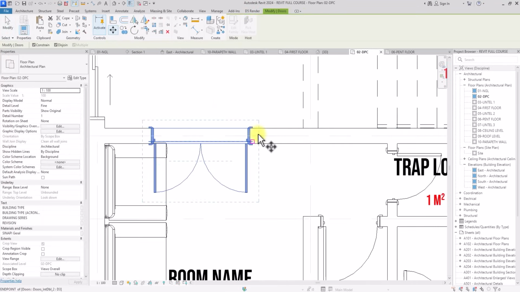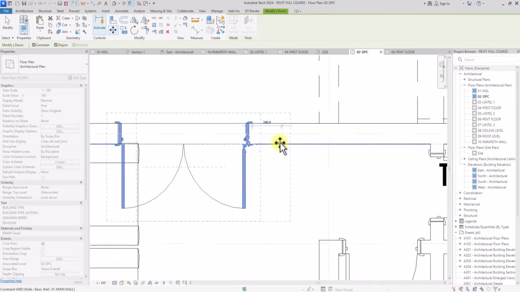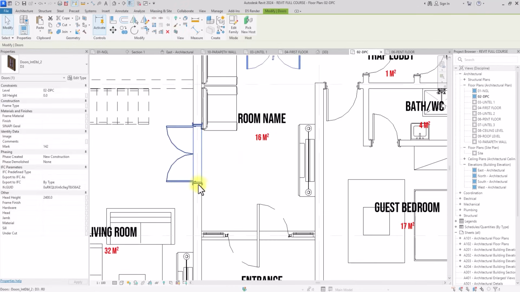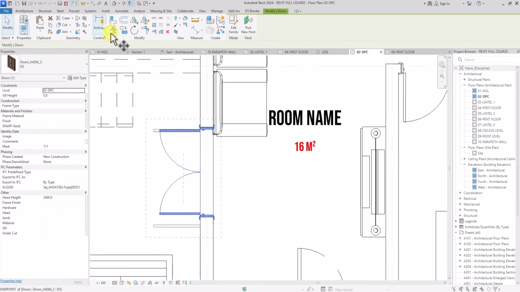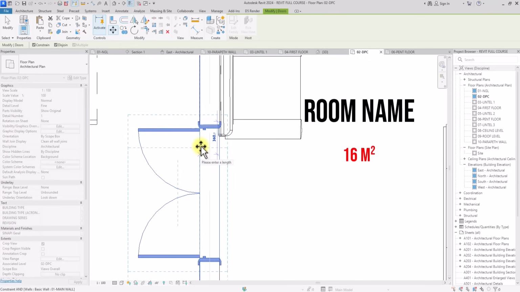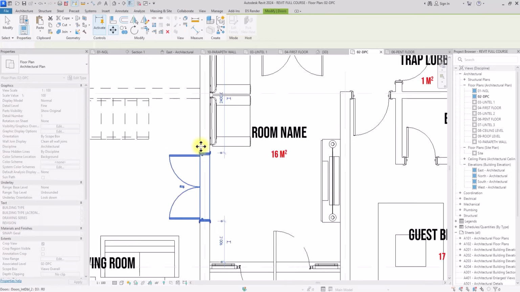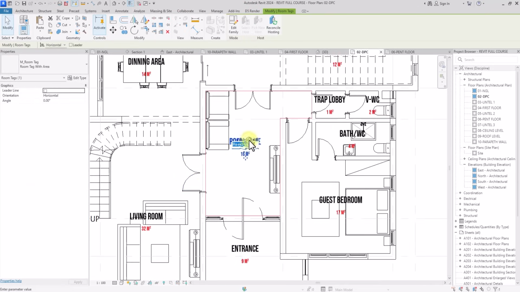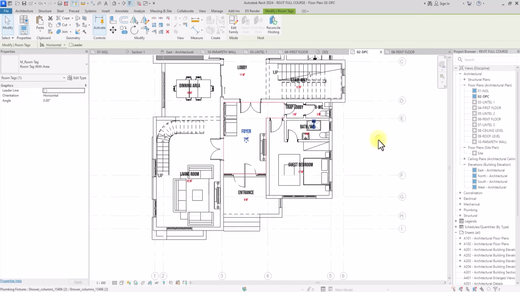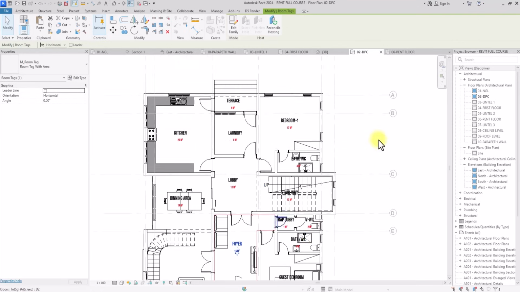So I'm just going to move this door by, let's say, 450, and it has given us allowance. I'm also going to move this door here by 300, so there will be more allowance for these 2 chairs. And I'm also going to give this space its name, which is foyer. So as you can see, we have made very significant progress.